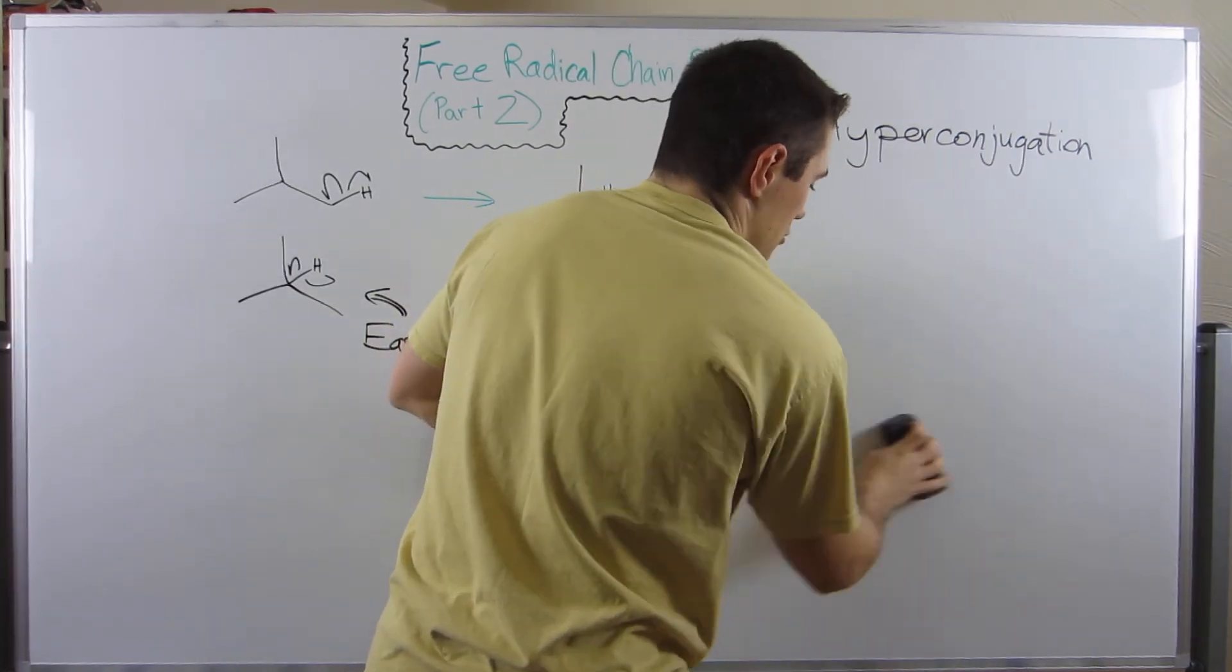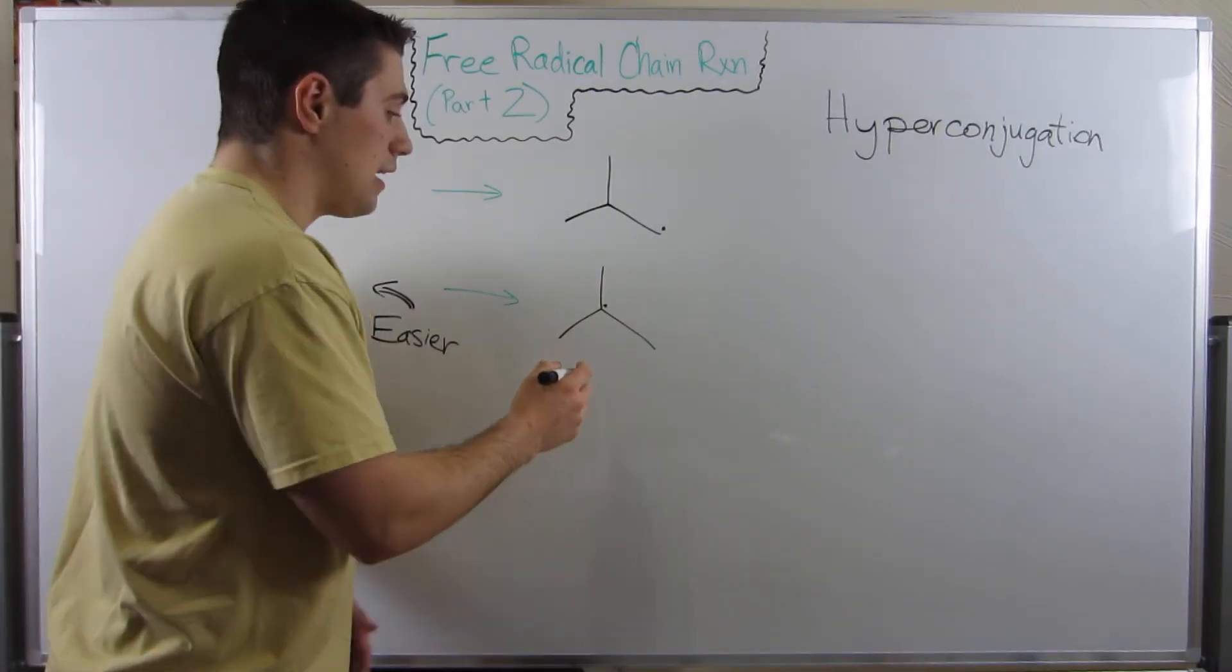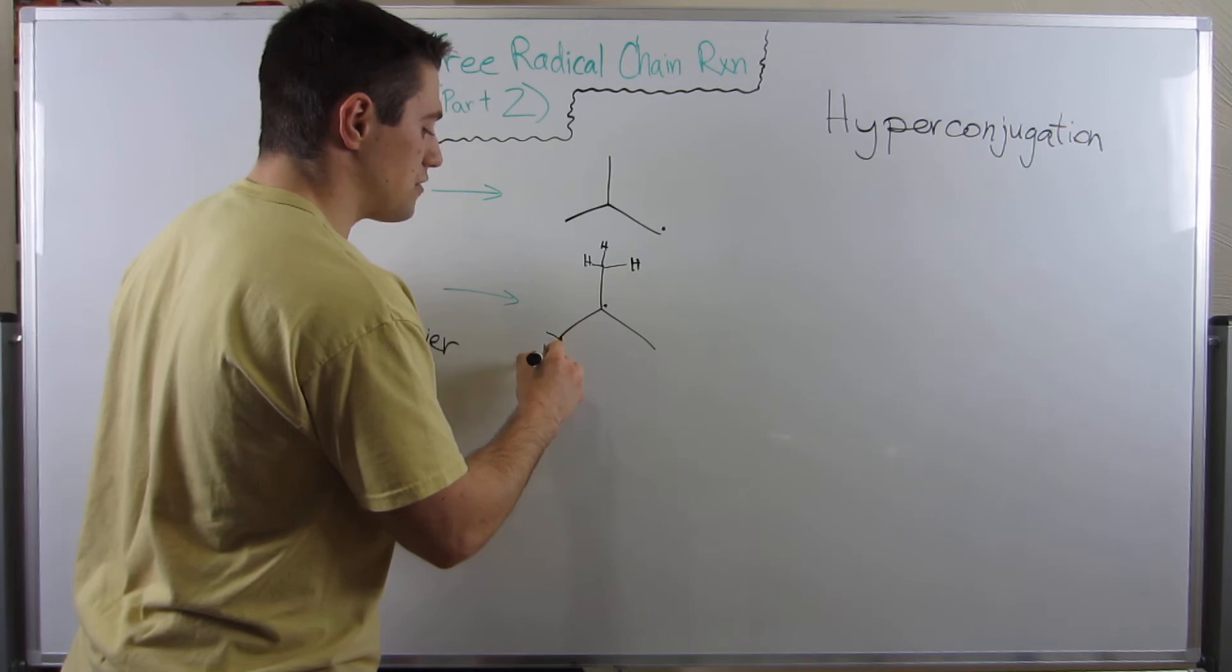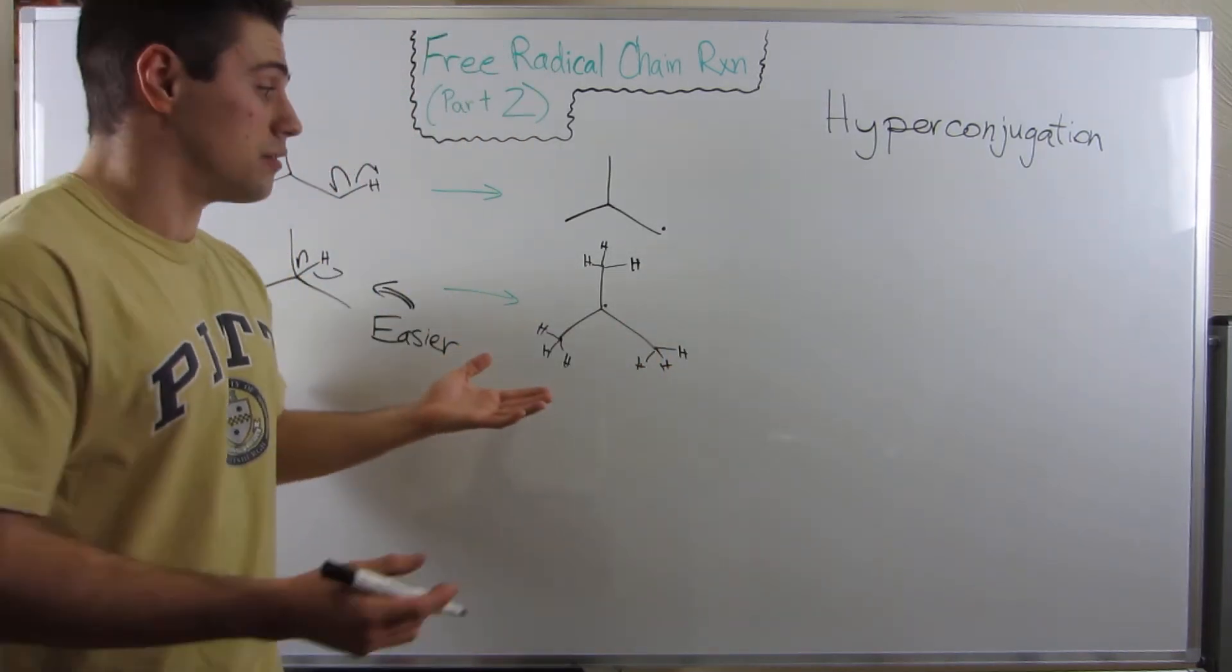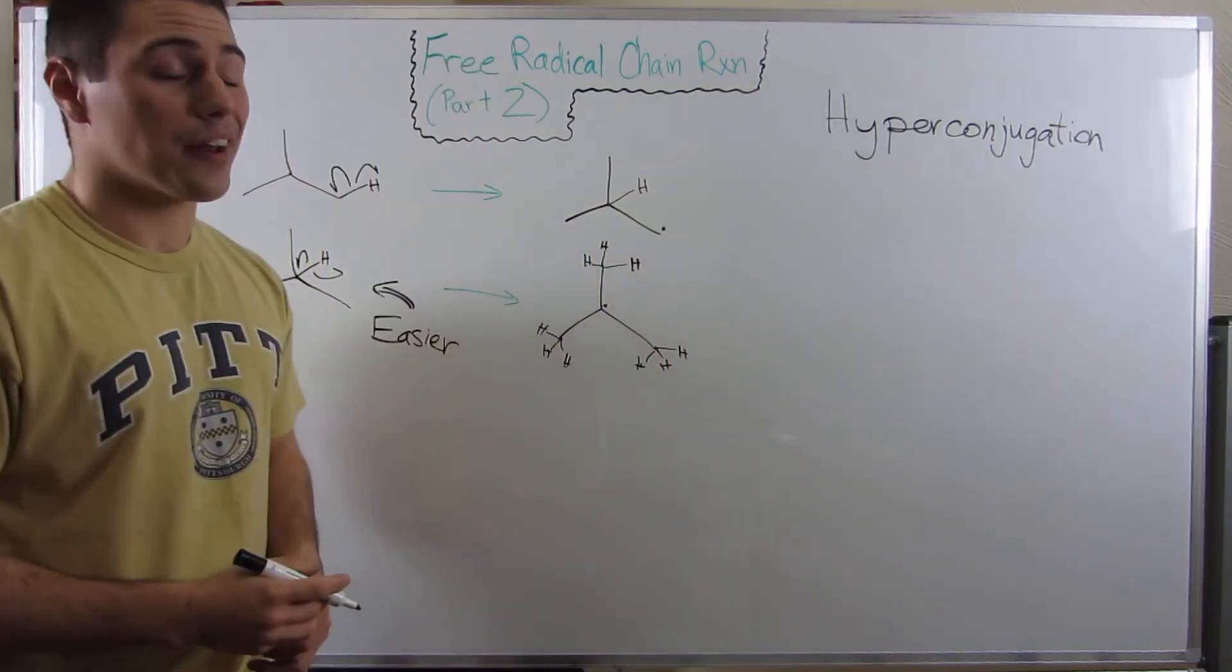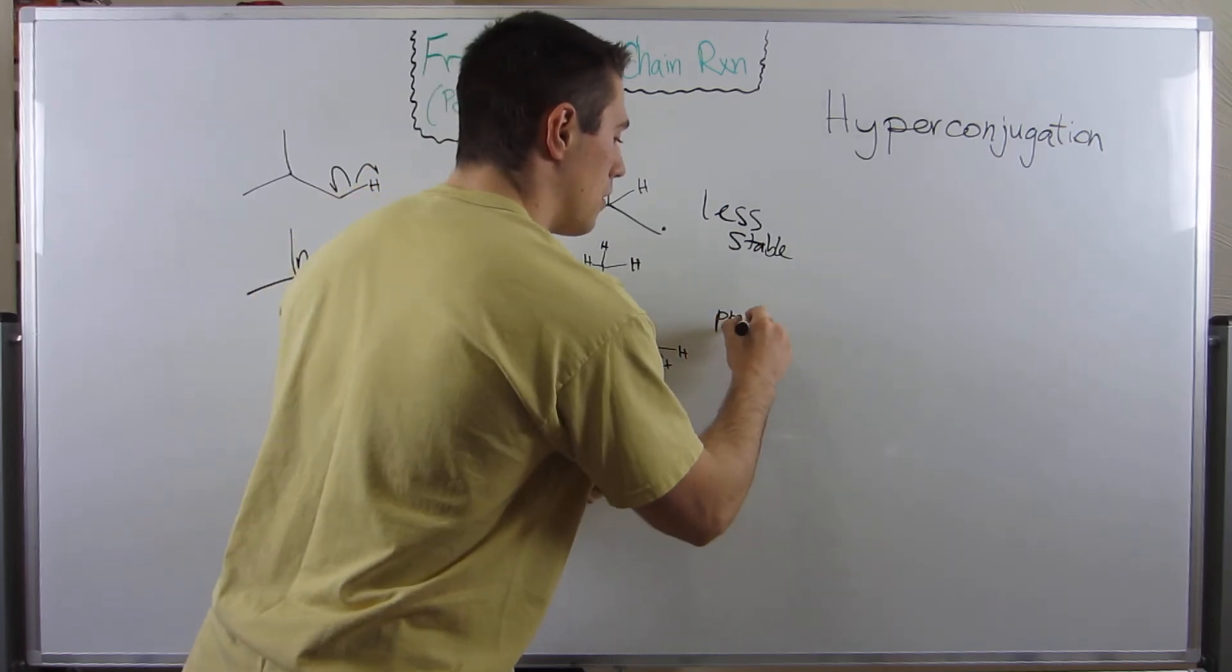So the quick way I remember it, and shout out my honors O-Chem teacher, Mr. Long, for this one. But if we're going to look at these two radical structures right here, just think about if your puppy died, and you just need to see how many friends you have in your support network to help you through these tough times. If you're this tertiary radical, we need to see how many CH bonds you're next to, a.k.a. how many friends you have to help console you over the death of your cute little puppy. If you're this tertiary radical, you're sitting pretty good because you've got nine friends. Obviously it sucks, and you're going to miss your little pupper, but nine friends, that's pretty good. You're going to make it through. On the other hand, if you're this primary radical, if your doggo passes away, you only have one friend to help you through. So unfortunately, you're less stable. But on the other hand, this guy, pretty stable.